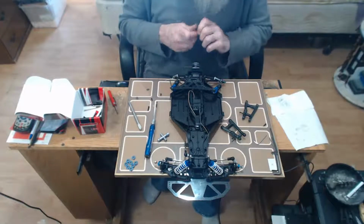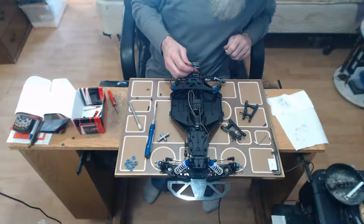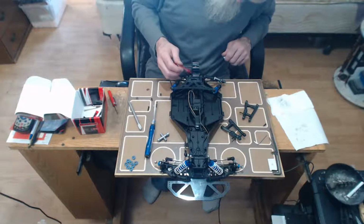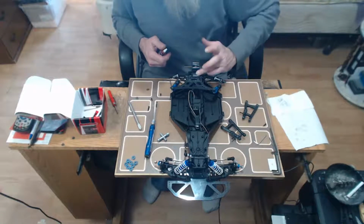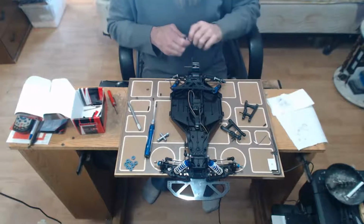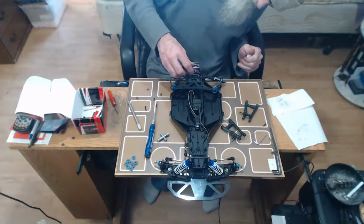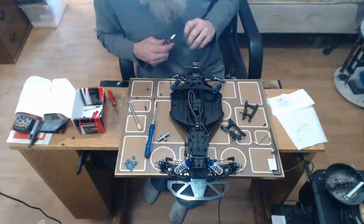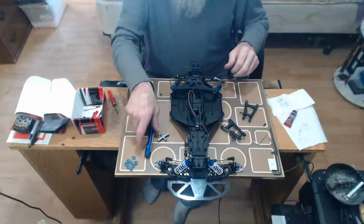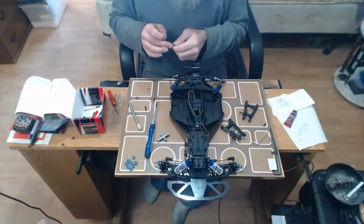I'm going to put a small drop of Loctite right in the threaded part of the holes on the tranny case itself. Push in that extra, wipe it off. Too much there. And now we'll go ahead and do these back ones. We'll get that in there before that stuff dries up too much.